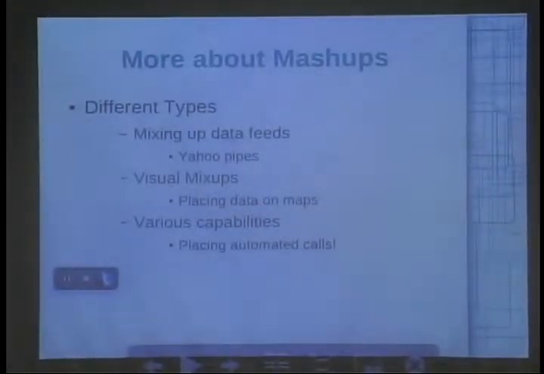One of the things about mashups is that it's not merely a mix or blending of services. It makes something useful. I'll give you an example of that later. First, there are different types of mashups. When I show you my example, you'll see that some mashups are just pure data. Their objective is to mix and match data, nothing else. Some mashups are very visual, or UI-centric. Their idea may be to grab some data and layer it on a map. So this is not pure data; there's a visual component to it.